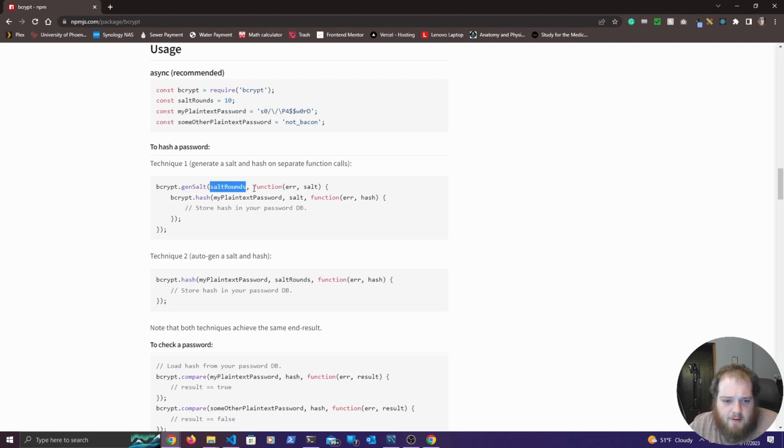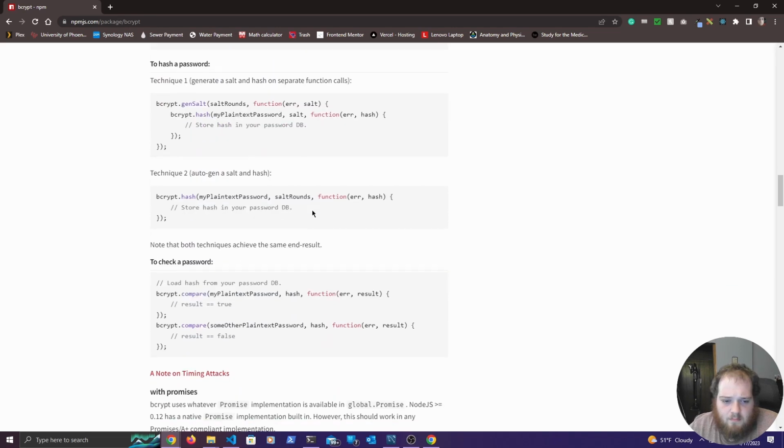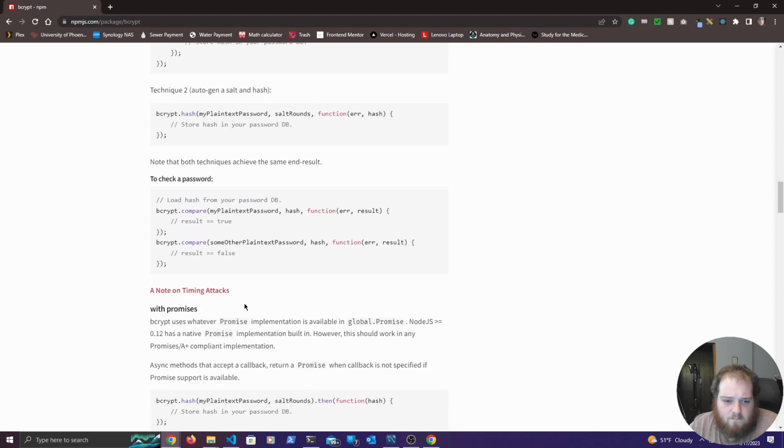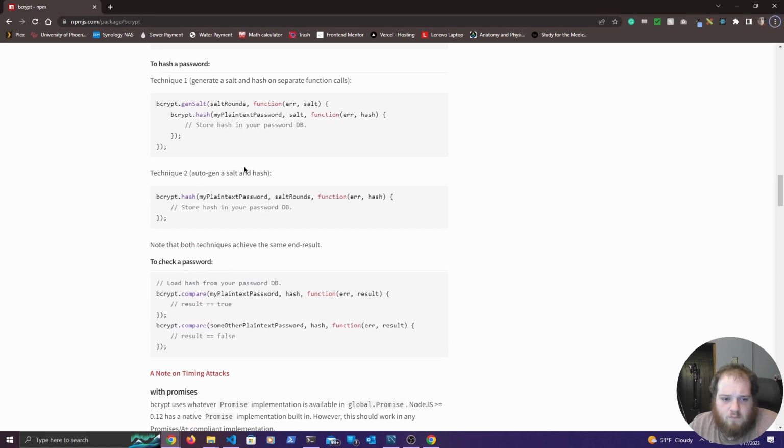Gen salt rounds function, passing in the salt.